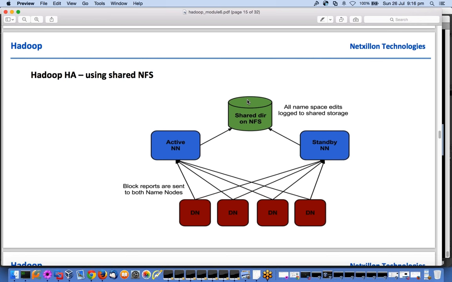So whenever I'm doing a write to the edits journal, it is going to the shared filer as well, which is read by the standby name node as well. So it is constantly updating itself. So in case this goes down, I can fail over, right? For that, I should make sure the writes are happening to NFS as quickly as possible. What is that? No lock and sync, right? I will show you that.